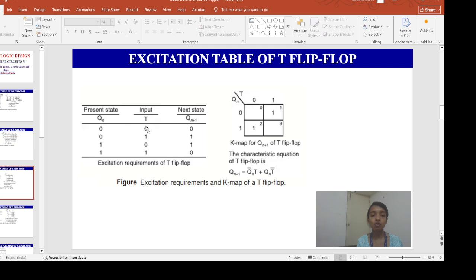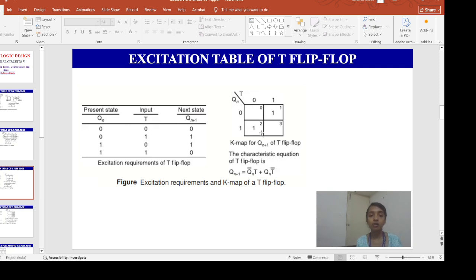When T is 0, present state is 0, next state will be 0, no change. When T is 1, the flip-flop will toggle, so present state was 0, next state will become 1. If T is 0, again no change, present state 1, next state will also be the same. Now if T is 1, present state is 1, then the flip-flop will toggle, next state will become 0.